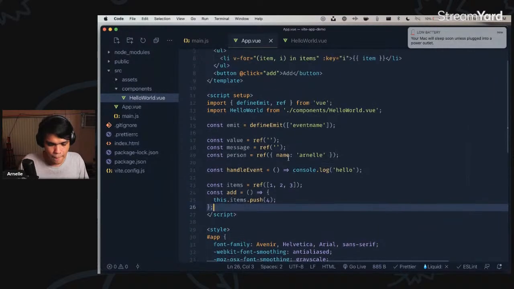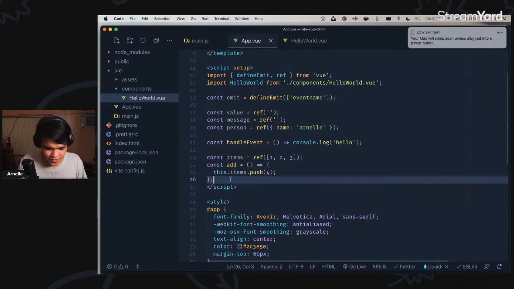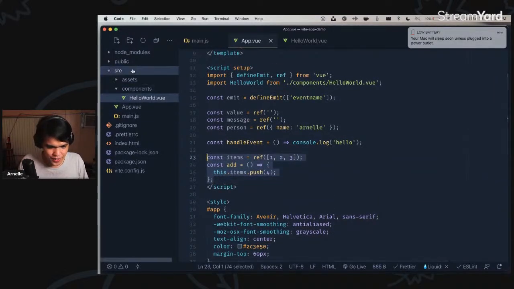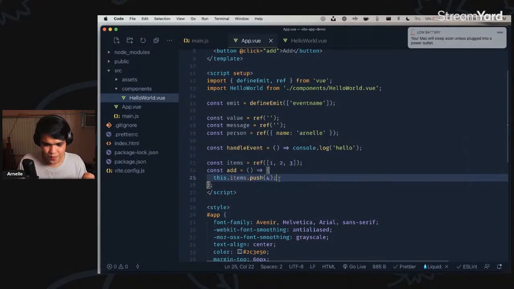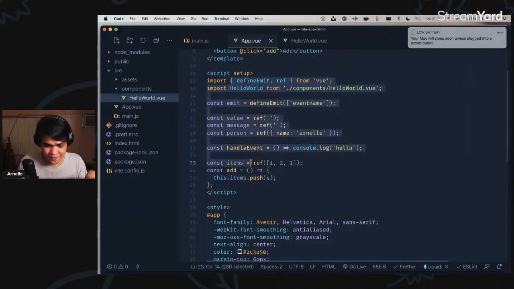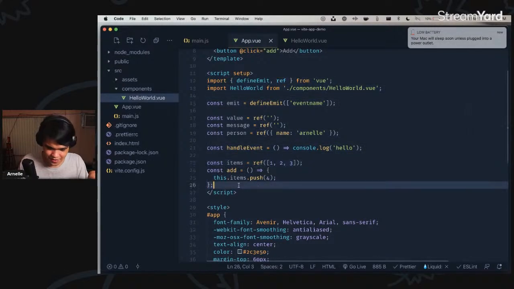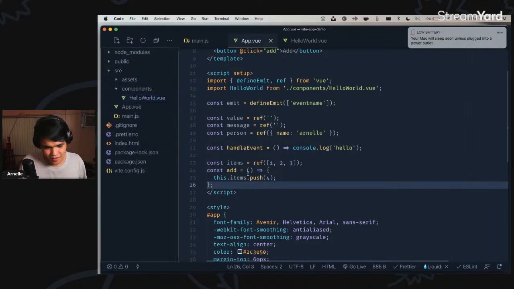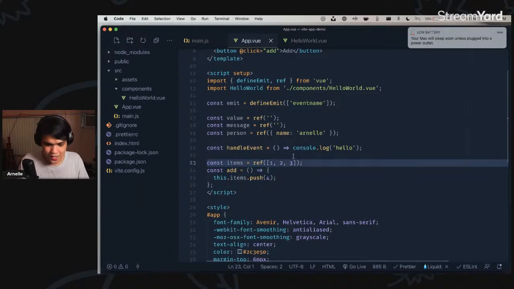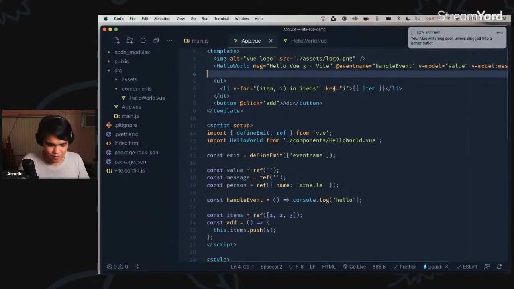So also, as this component grows, we'll have a lot of code inside the script, so that could be harder to maintain. So we can extract it into a new file that exports this. They will remain reactive and we can still use them normally like we currently do here.